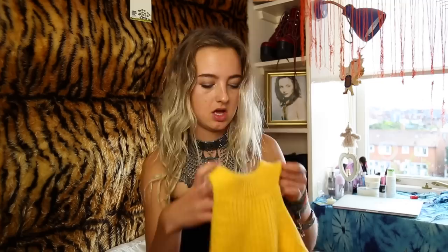I'm going to start off with this amazing top that I got — sort of like a cute little knitted yellow crop top. I've wanted a knitted crop top for ages. I've seen them with Nasty Gal and stuff. I was going to go for the white one but I thought, you know what, I need some colour. So I got the cute yellow one — brings a bit of sunshine into your day.